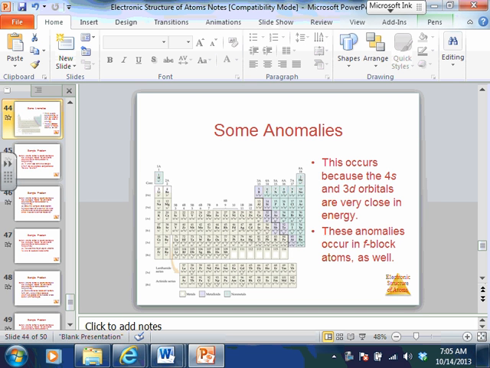I'm trying to introduce you slowly to this idea of PES, first by telling you what it is, and then by letting you look at some of the data and figure out what it's telling you. And then we're actually going to do some practice in a couple of days where we read some of the data from PES and see if we can figure out what it's telling us about the electron configurations of an atom.